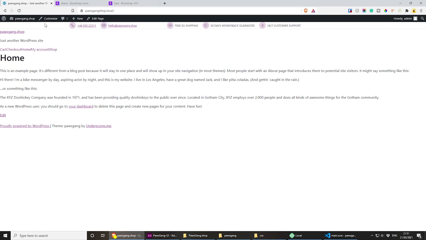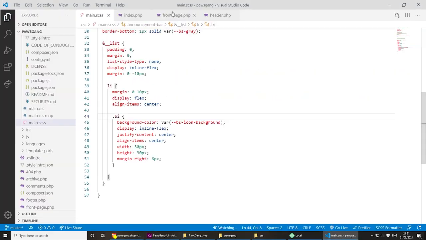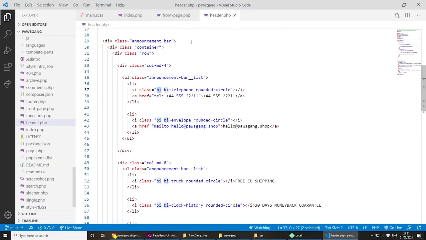And of course, we need a little bit of space. And what I can do for the space, we can go back to the HTML maybe and control it with Bootstrap. So on the announcement bar, we can add padding top, P as padding and T as top. And we can do padding top 2, and then let's do P bottom 2, padding bottom 2, and save.